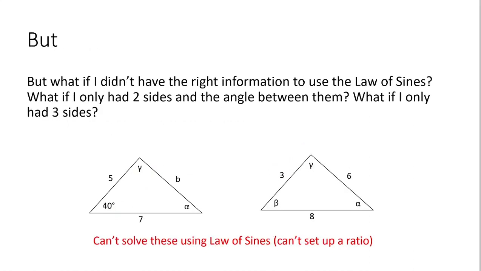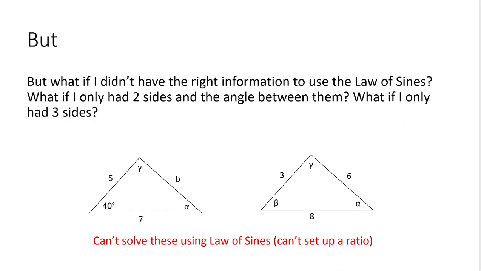However, if we don't have the correct information for the law of sines, meaning essentially that we're unable to set up a ratio, then what do we do? And this occurs generally when we have three sides. If we have just all three sides, we don't have an angle to set up, so we can't have a ratio of a side length and the sine of an angle, so we can't do that. And in a situation where we have two sides and an angle, we also can't just straight away use the law of sines. Now, it's possible. Depending what angle you're given, it's possible to use the law of sines in those situations.